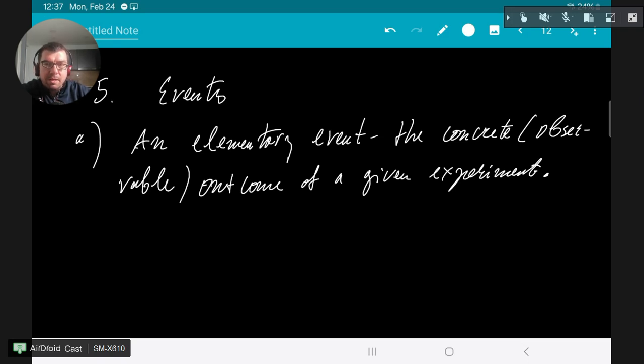I observe that I'm holding the 2 of hearts. Okay, if I spin a ball on a roulette, let's say, and I get the number 10, that's an elementary event. I can observe directly that I got 10, and so on and so forth. Okay, the concrete, the observable outcome of my experiment, of what I'm doing. B, a complex event.